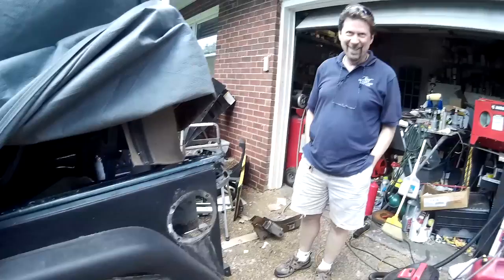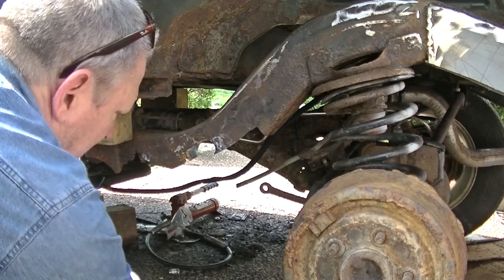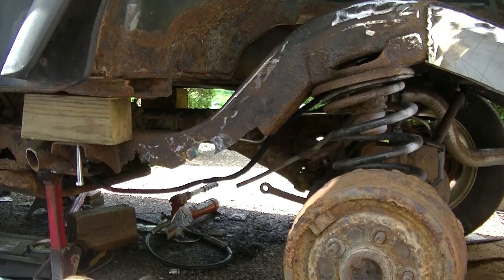Okay, the next thing that we've got to do is really get this cleaned off, grind it all off, get all the rust off of it in preparation for welding. I did have to cut this piece up just a little bit more. Per the instructions of the kit, it says the minimum you should come up to about here with it cut off, and that's probably so it can have enough room to come up. But let me start cleaning that off, see if we can get that squeaky clean.